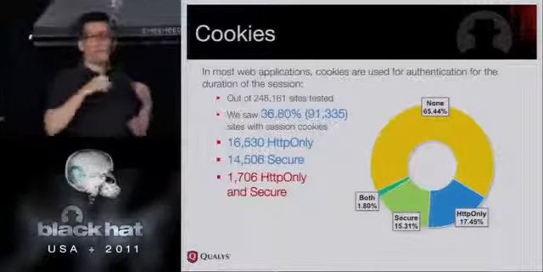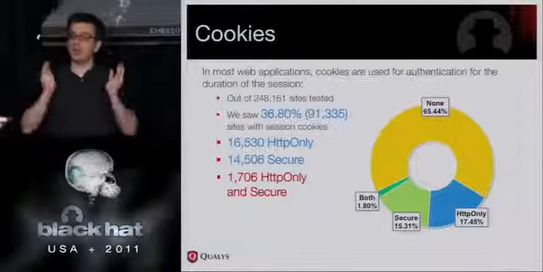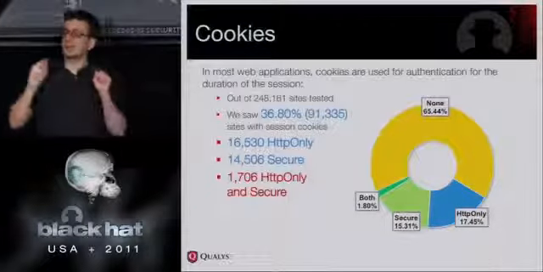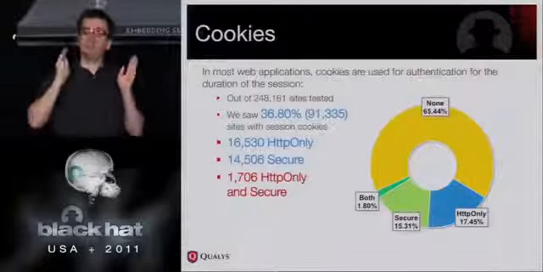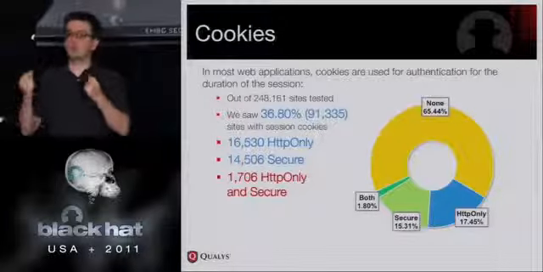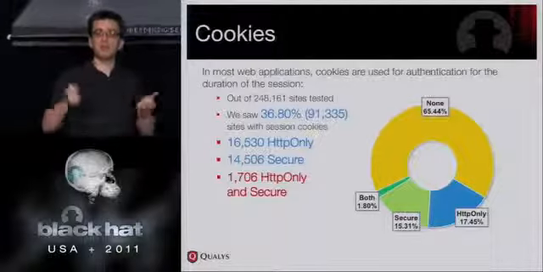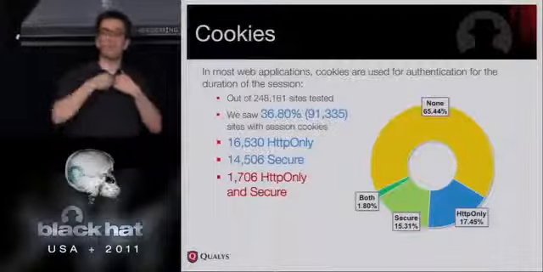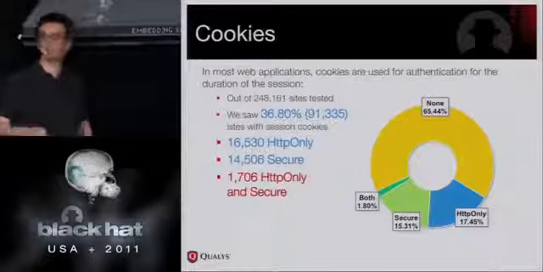Next up, we have cookies. We looked at how cookies are used. We are interested in cookies because cookies are used for sessions. And if you have a session and a cookie that's not protected with a secure flag, that cookie can be teased out by someone with a phishing attack or a man in the middle, simply by asking your browser to go to the plain text connection, and then your browser will willingly give out the cookie and allow the man in the middle to capture it.